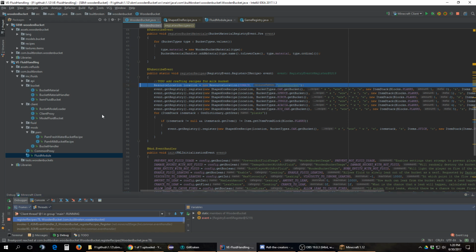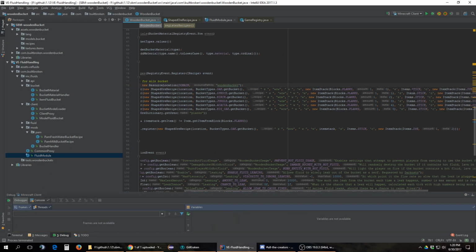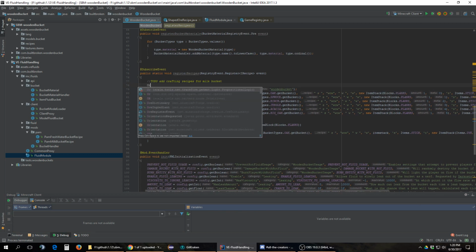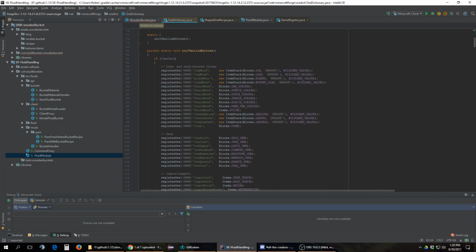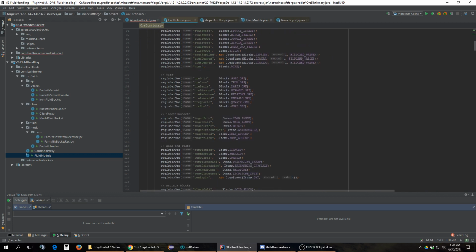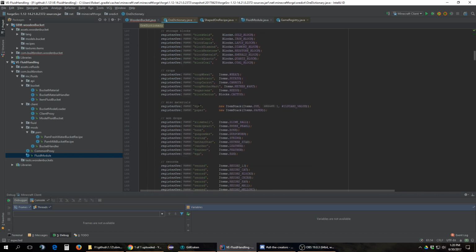Yeah, there we go. So we're actually registering recipes now. And then I need to replace this with the ore dictionary value, which I can go look up real quick while we're waiting for this to load. So, ore dictionary. In the top of the ore dictionary, it actually does register things. So we want to grab the stick value. And of course we want to do dye as well.